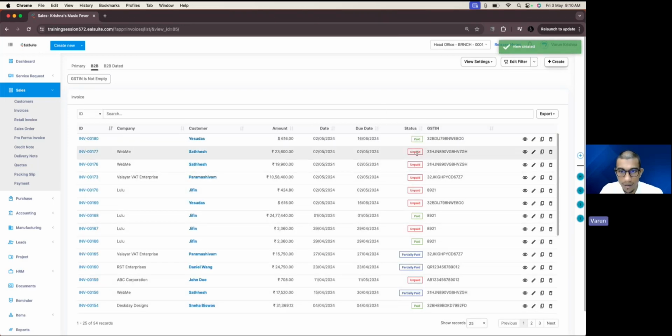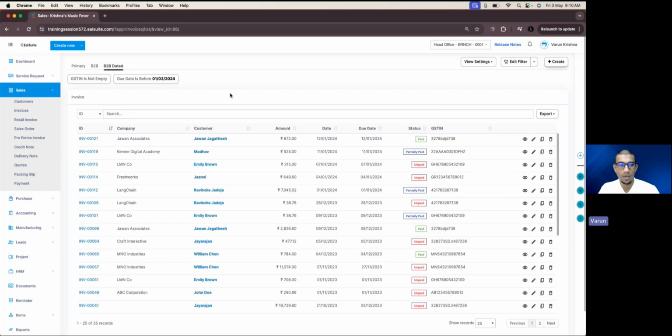Now I can see that these are all okay, not this one. Yes, this one. So a new invoice smart view has been created very easily. Now I can get a list of invoices which were due before 1st of March. That's what I want to get.